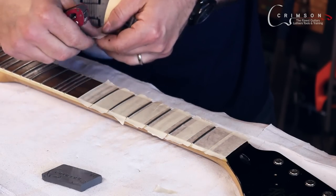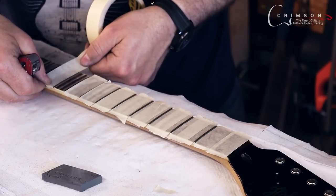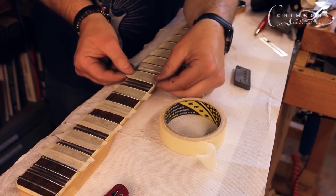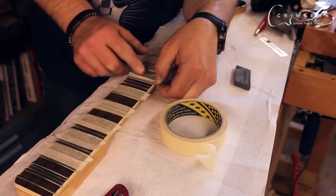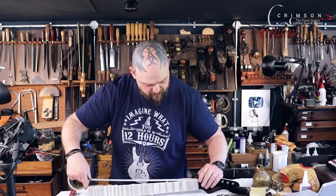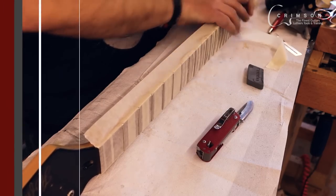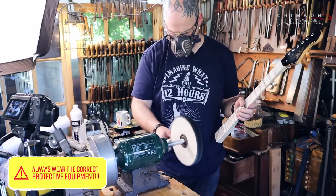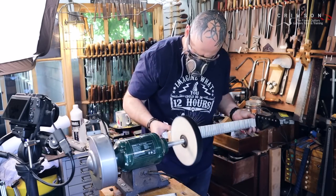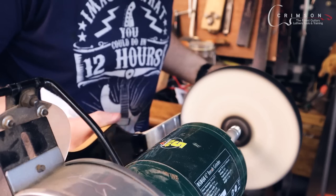So from this point, I need to start folding the masking tape in, because it is wider than the available fret slots. It's a fairly straightforward process. Just pick it up and ease it into the corners. I'm just going to mask the side off because I really want to make the fret ends as buffed as possible, and I don't want to touch the cream binding very much. And you always want to go from the center of the fretboard to the outside.